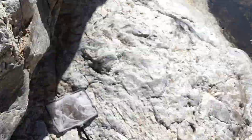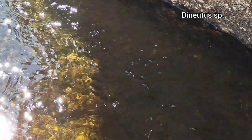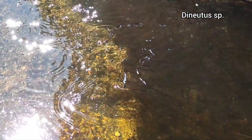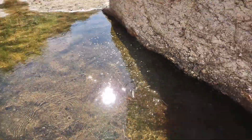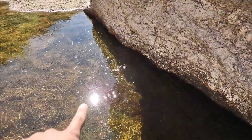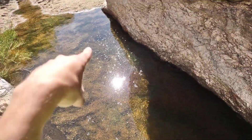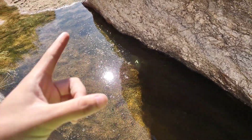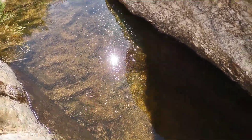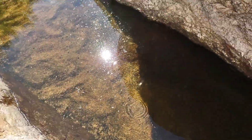Over here you might be able to see all of those whirligig beetles — the genus is Dinatus. I don't know how to pronounce it, there's a weird second U in there. But I honestly think there might be more than 50 in here. I only have one in my tank right now and I'm probably going to be upgrading my water bug tank to a 50 gallon from a 10 gallon. So I'm going to be collecting a lot of these guys.